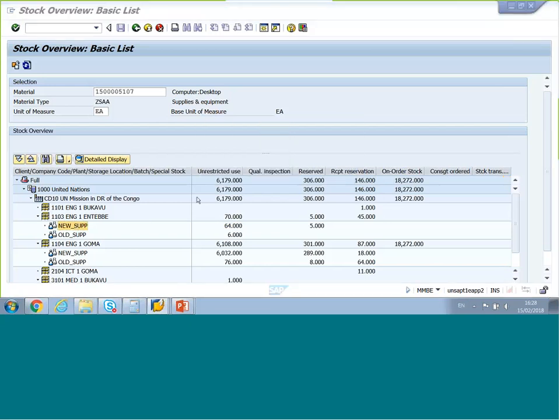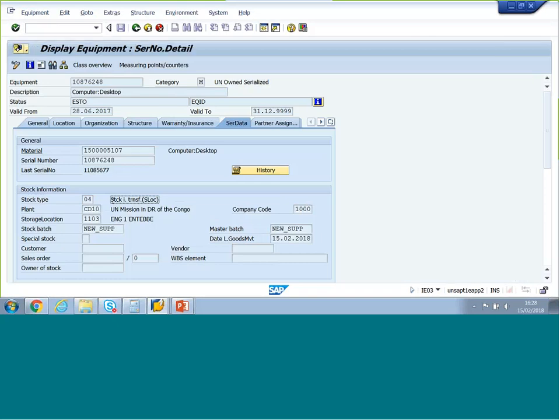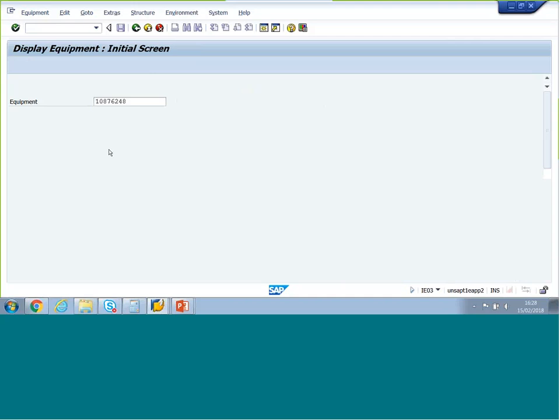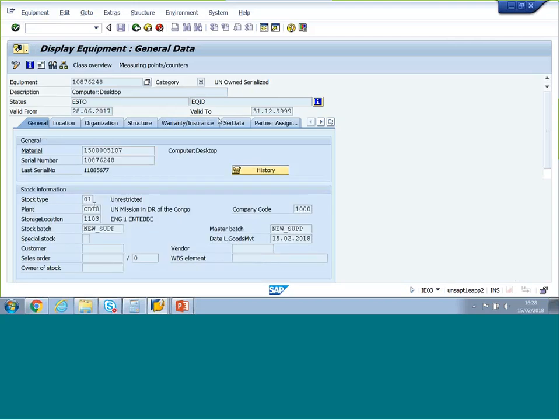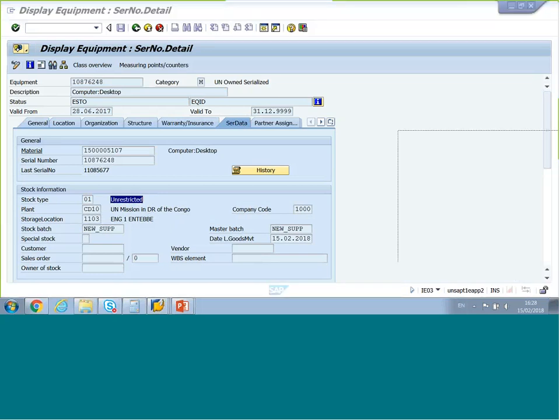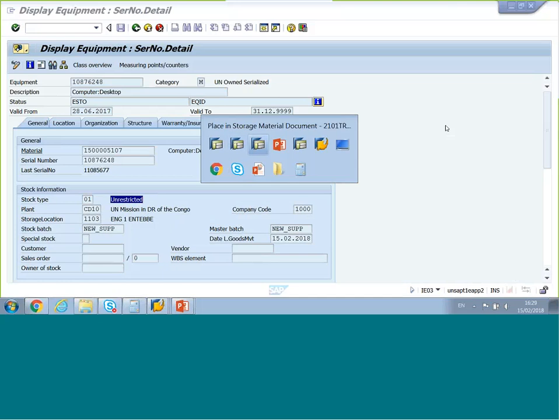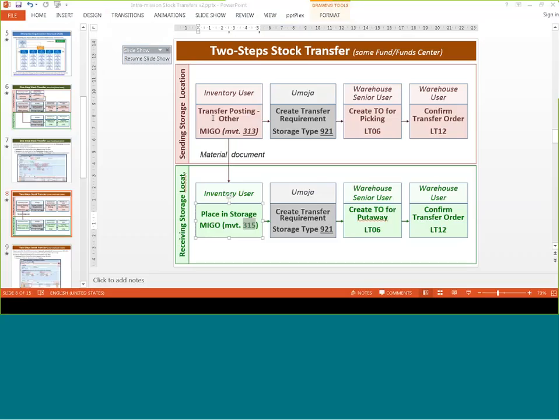And if I look at the equipment that was still stock in transfer, if I refresh this T code, I will see that now this stock type becomes unrestricted. So the equipment is available to be used. All right. So we did the part of inventory.